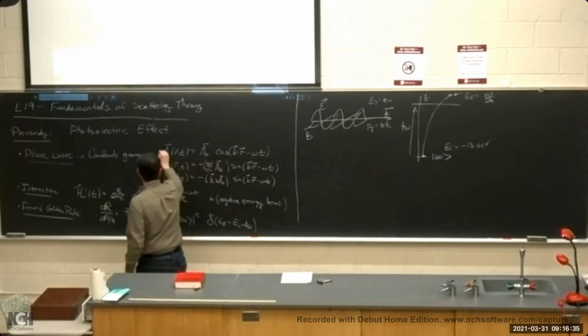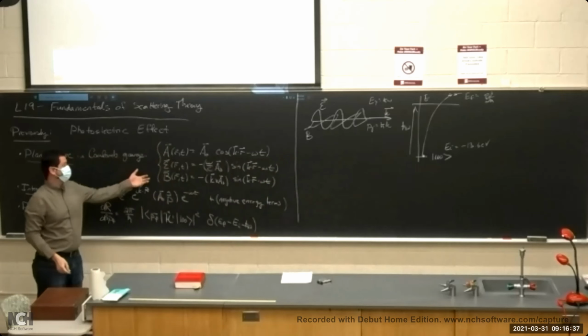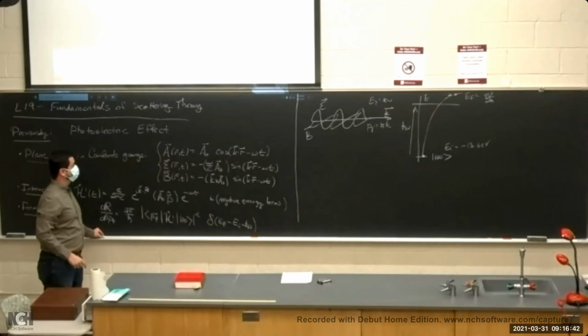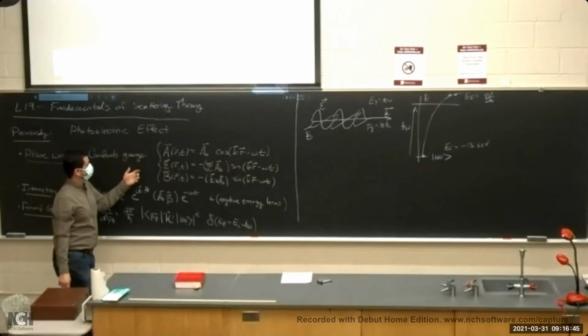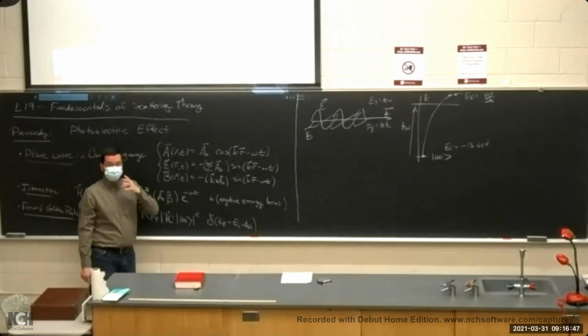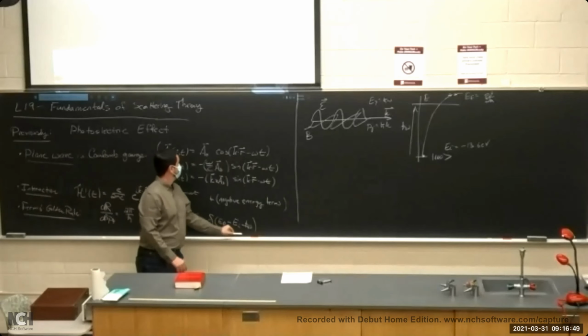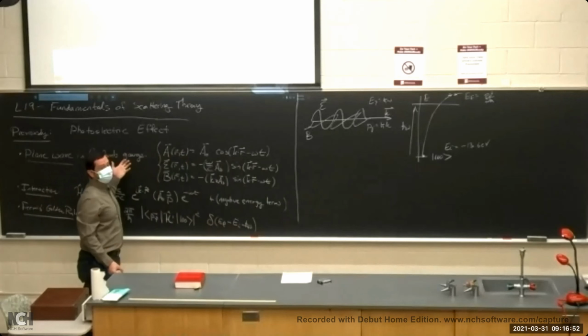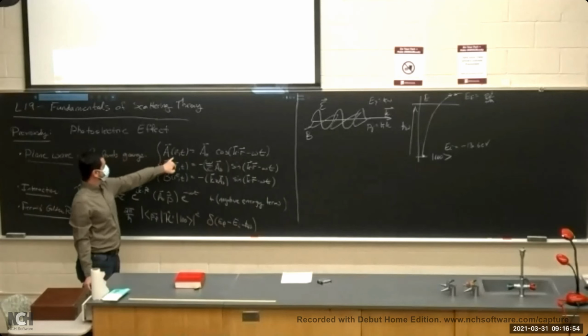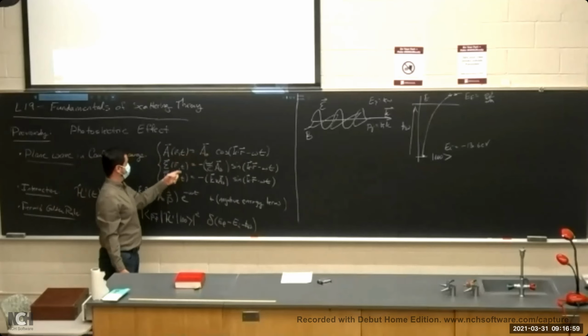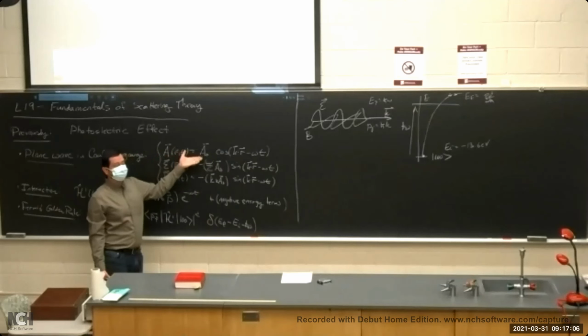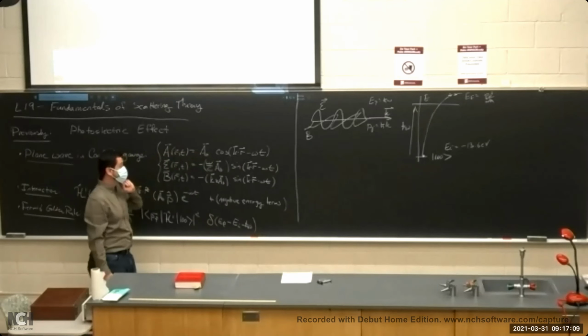So first we started off last time with a review of classical electromagnetism to remind ourselves about electromagnetic waves and what they look like. At the end of the day, we derived that there were electromagnetic plane waves as solutions to Maxwell's equations in vacuum. And we showed that in Coulomb gauge, this is written very simply as a wave solution of the vector potential. That wave solution of the vector potential translates into a wave solution of the E field and the B field. So in Coulomb gauge, we'll use the A field directly to calculate the perturbation.